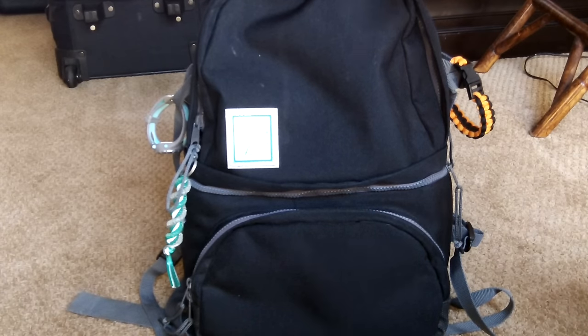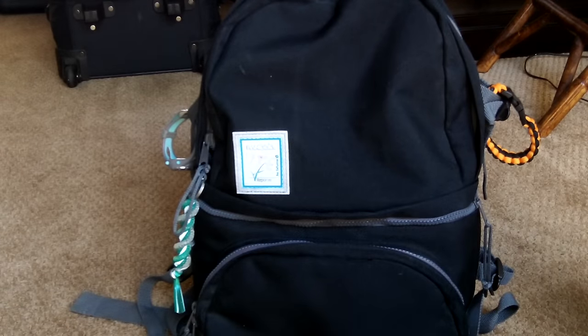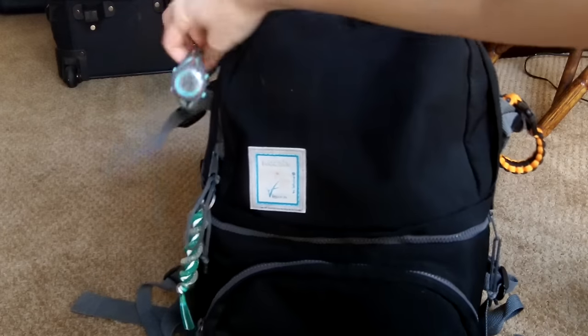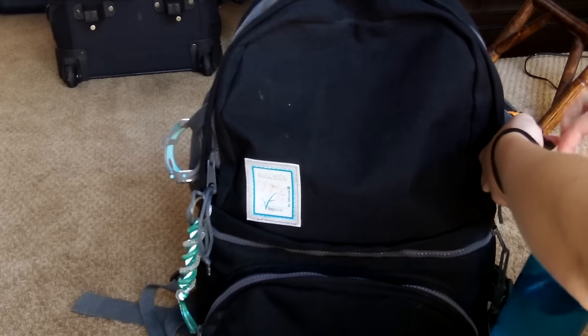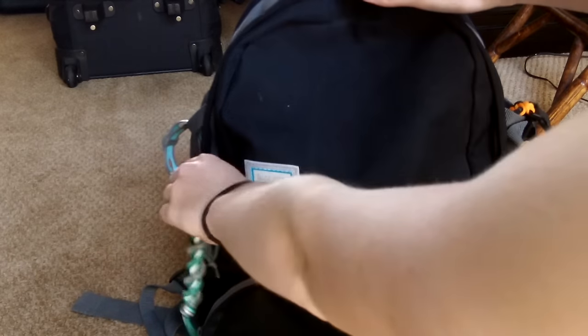Last but certainly not least is my backpack, which is very important for camp. I'm also bringing a little drawstring backpack just in case one of my campers needs a backpack and doesn't bring one, or just to have as an extra. This backpack is really good for camp because it has a bunch of different compartments — I think it's actually a camera bag, but it has really good straps and pockets so I'm borrowing it from my grandma. I've got my watch strapped onto my backpack because we don't have any technology at camp. And I've got a strap on the side to hook my water bottle into, because it's easier to access than opening my backpack every time I need water.